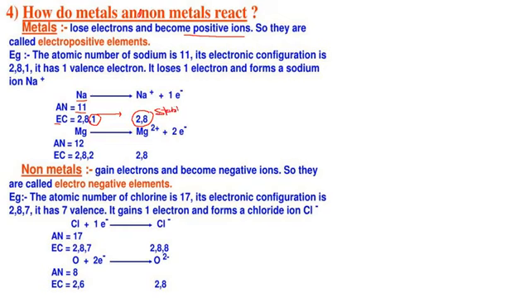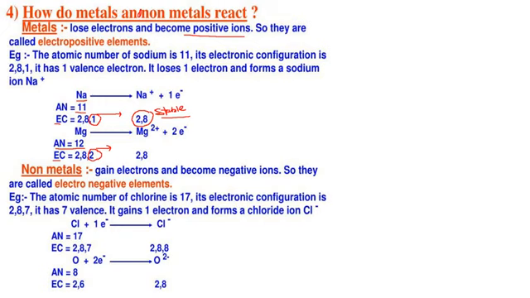And every element or every metal always tries to attain octet state. Even the non-metals, by gaining electrons, try to attain octet state. So every element always tries to attain octet state whenever and howsoever it is possible. Now let's see the case of magnesium. Magnesium's atomic number is 12, electronic configuration is 2, 8, 2. Now it has 2 electrons in its outermost shell. What do we call the outermost shell? We call it the valence shell. And the electrons present in the outermost shell are called valence electrons, right?